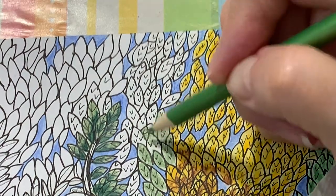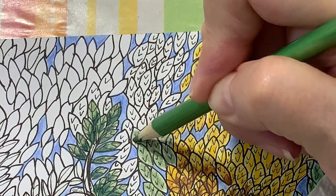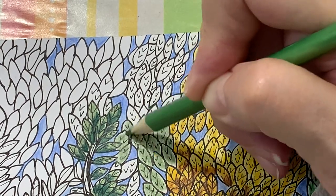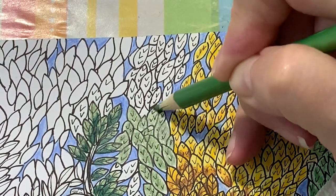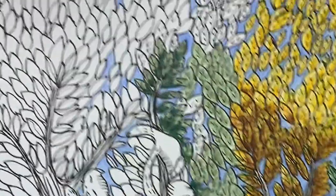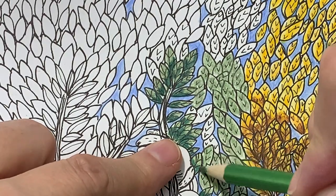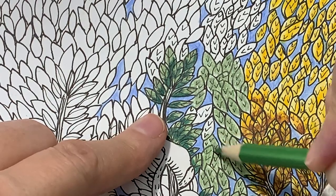And you can start to see how I'm getting a really nice contrast with my fir leaves, the ones that have the V's in them. Don't get too dark. You want it very, very light, and I'm going to show you why.